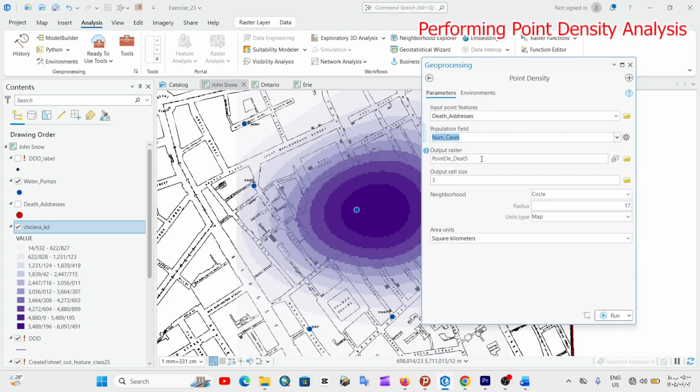Now name your output. Enter cholera_PD for the output raster layer. Set the output cell size to 3. Please ensure this matches your current environment settings. Under neighborhood settings, select circle as the shape. Finally, set the search radius to 200, and you are ready to run the tool.